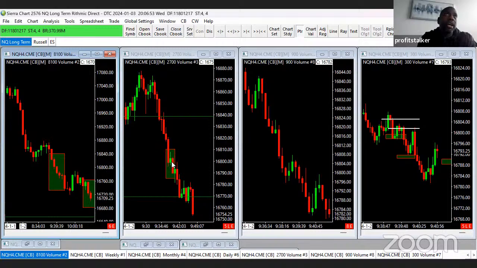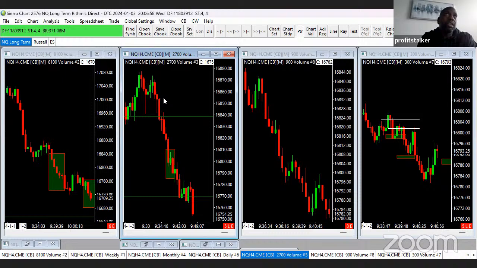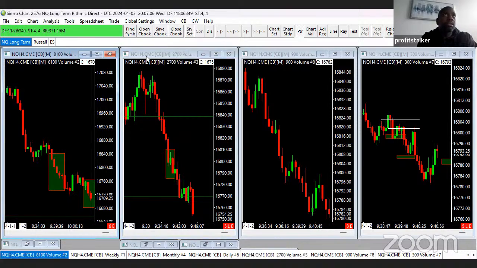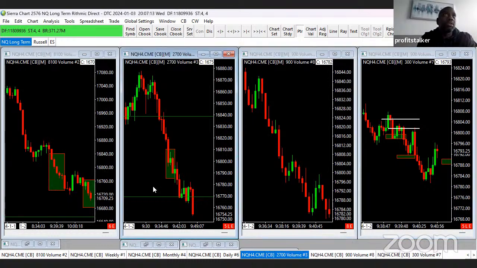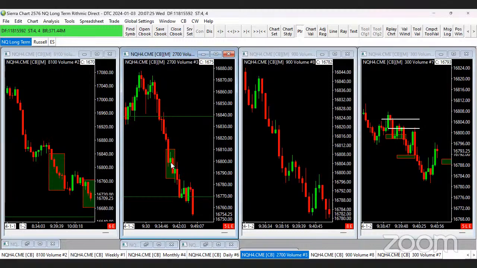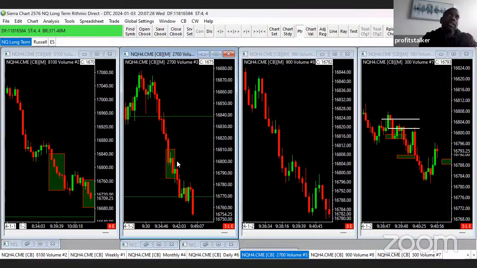All right. And everything is now moving down, red and red on my chart to the left. To the right of that is the 2700. The largest time frame is the 8100. So you have 8100, 2700, 900, and 300. So on the 2700 chart, now that we see everything is going down, red and red on our 8100, now we look into our 2700 for a pause in the market. Where you see that little green bar right there, that's an identification for a pause, right? That's an identification for a pause.